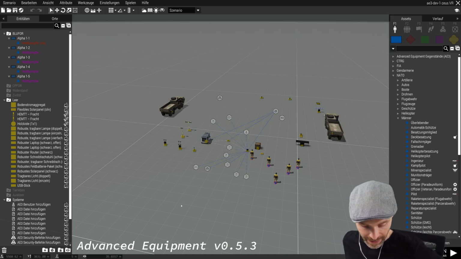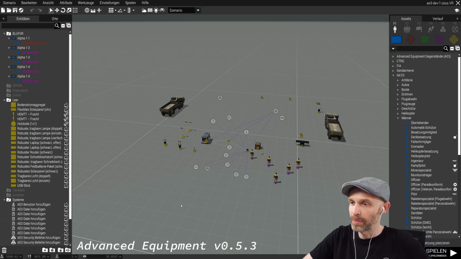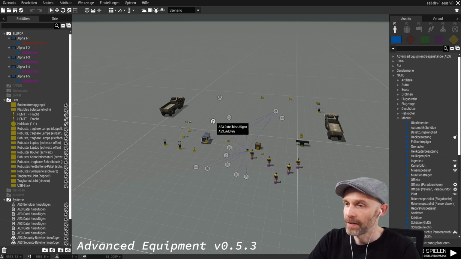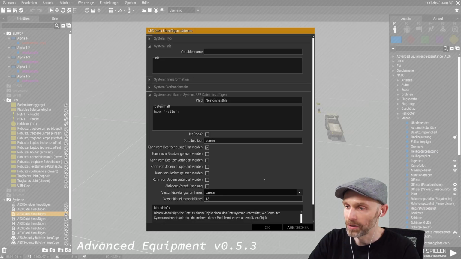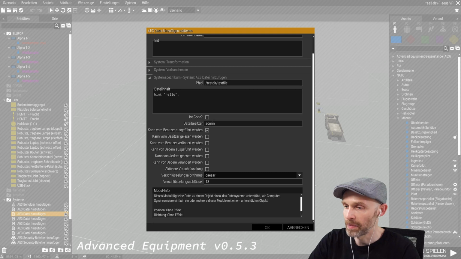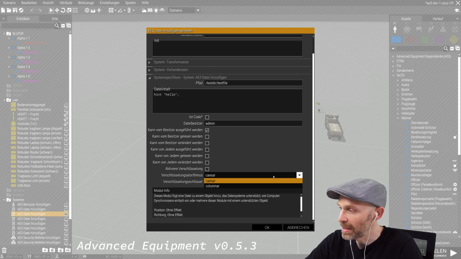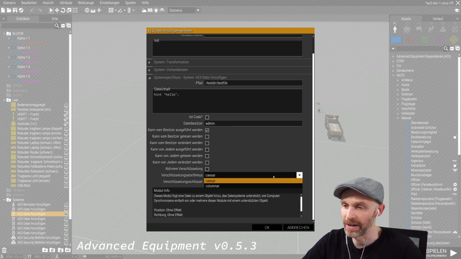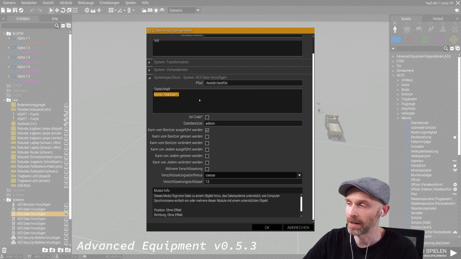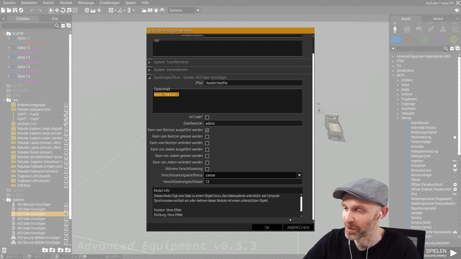The first thing first, the columnar encryption. In file modules, now you can choose another encryption algorithm. You have the ability to encrypt files, not only to create them with custom text or code, but now you can activate... Oh, I see. This is the German version. I will switch to English version. One moment.